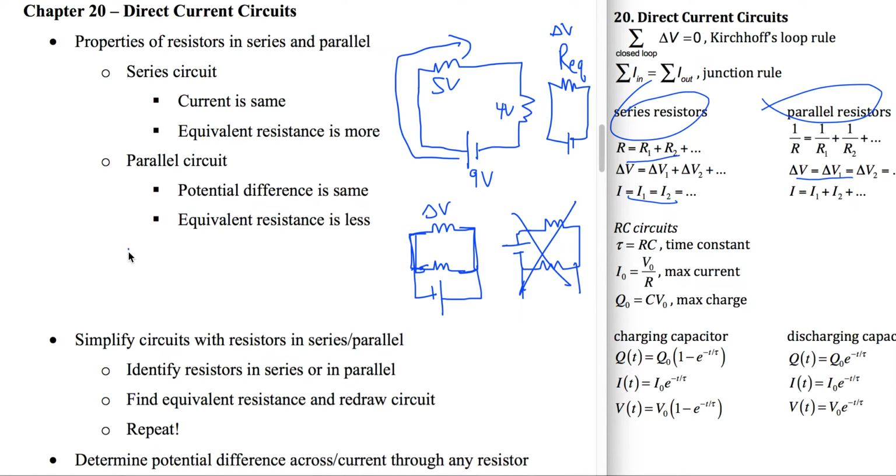because you would be doing 1 over R equals 1 over R equivalent equals 1 over R plus 1 over R. And these two R's are these two R's, assuming that they're both the same. So this would be 2 over R. And then if you flip both fractions to solve for R equivalent, you get half of the original resistance.